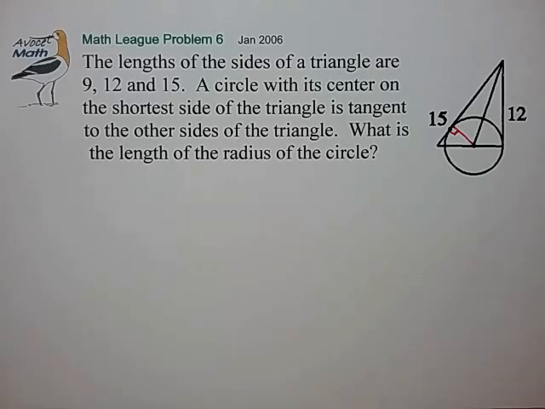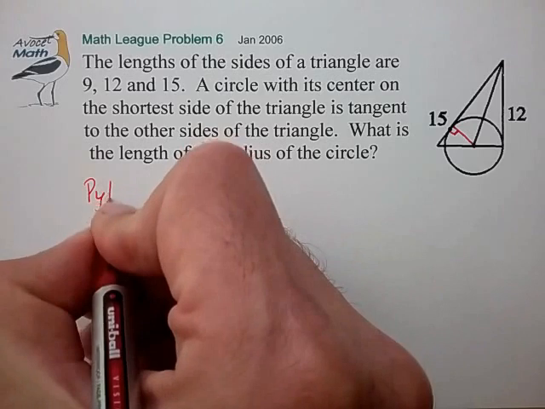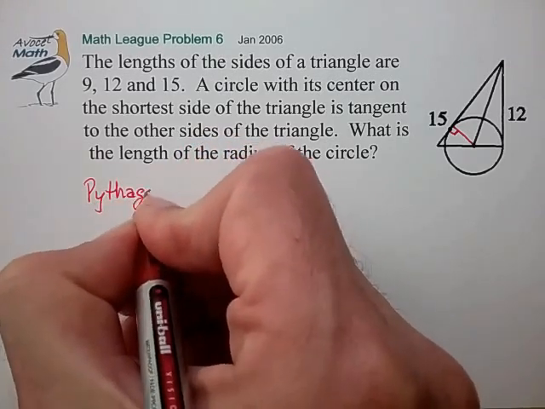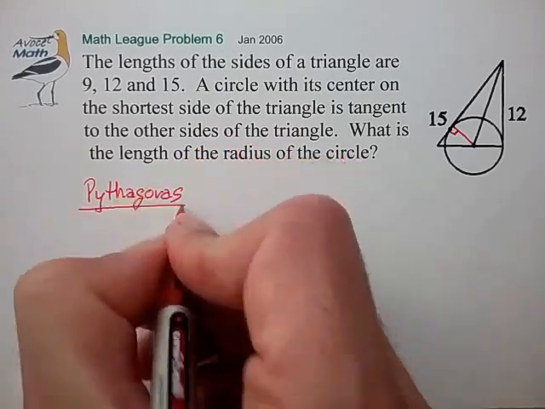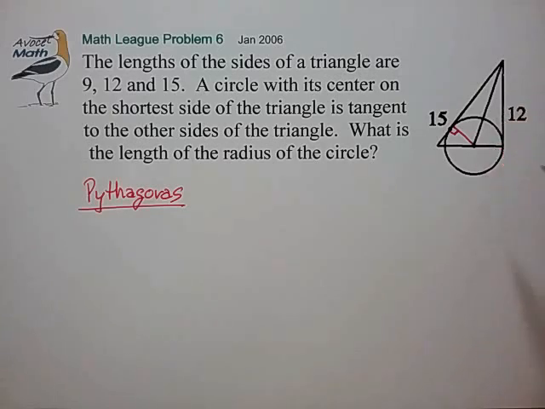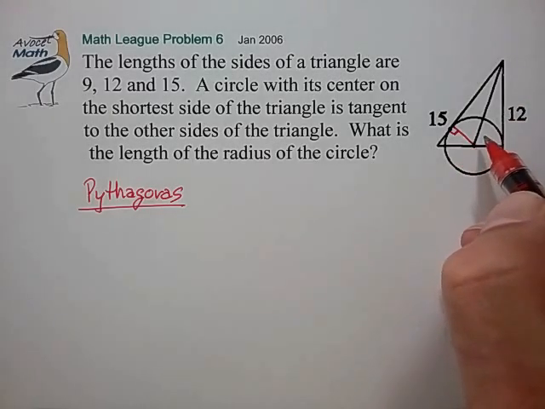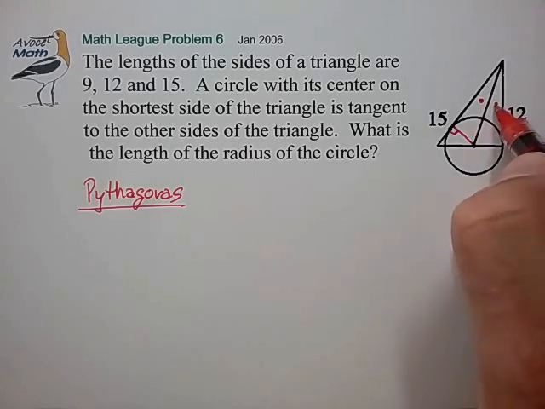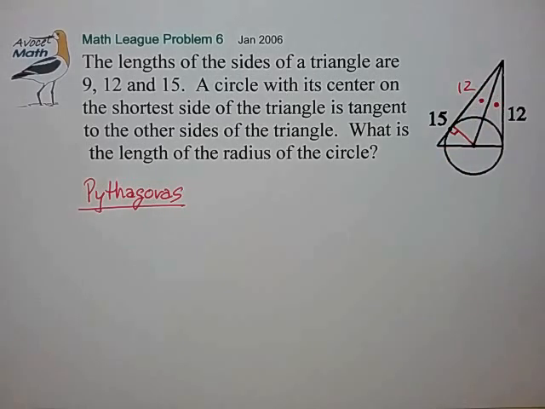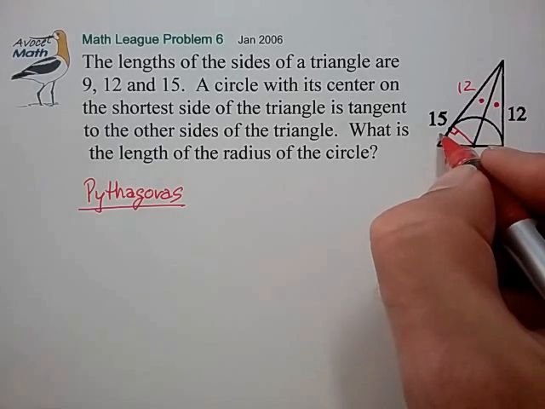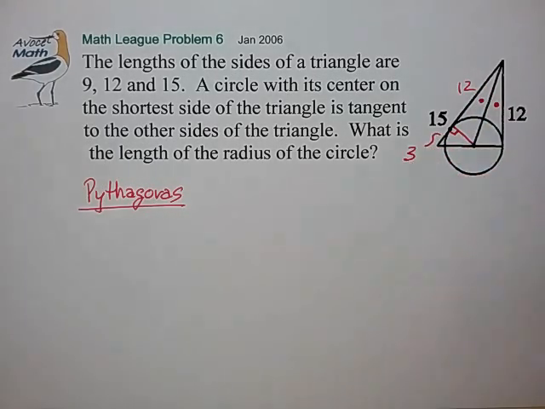One way is to invoke a Pythagoras relationship. And to do that, we need to work out some more of the lengths of this figure. Now once we draw in our auxiliary line, we quickly realize that we generated two congruent triangles. So we can take this length 12 and transfer it over to that side. And we find that this leftover length is 3.